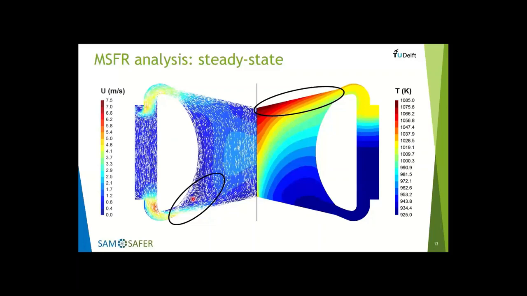The one conclusion that we derived from this analysis is that the shape of the reactor should be adjusted in such a way that such recirculations are avoided. And another thing to take into account is that there is also quite a large temperature gradient in contact with the upper reflector, which means that it might be subject to high thermal stresses. And this must be taken into account.